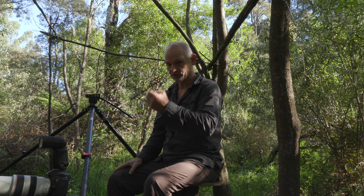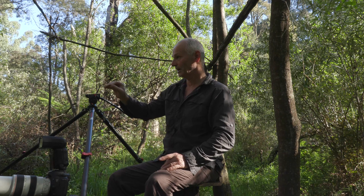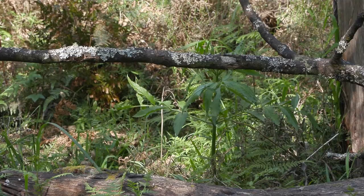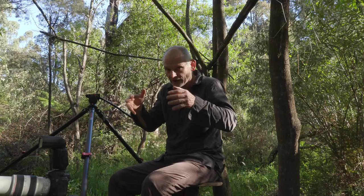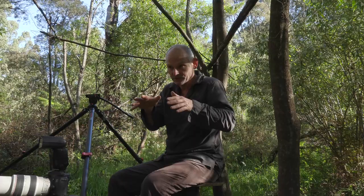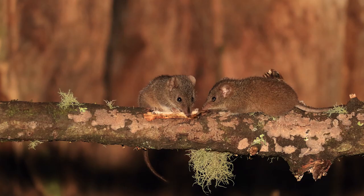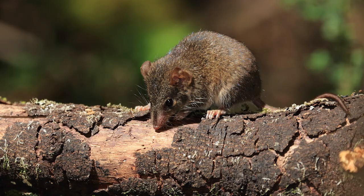I set a stage up with a bit of honey on there to draw them out into a nice position so that my background looks good for a photograph, and the branch has some interest in it as well. When they jump up, they bound like a possum but they hug the ground. When they get to the honey, they hug the branch or the log that they're on — sort of slightly camouflaging themselves. It's not a very flattering or action-packed image, and I'm about action. The Agile is all about action as well, so I want to show that in my images.